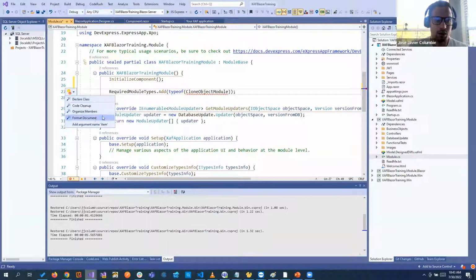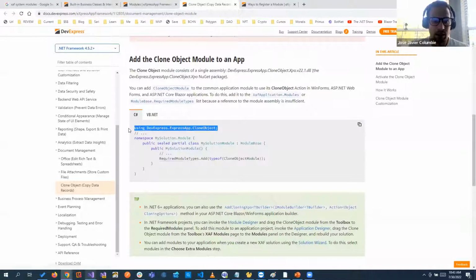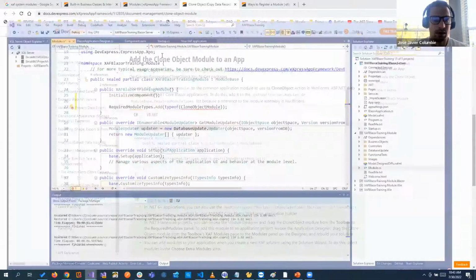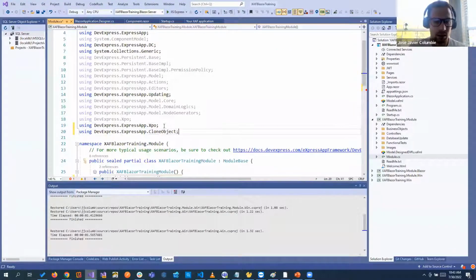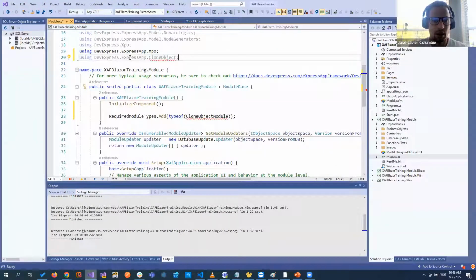If it's not finding the namespace, then we probably have to add the complete namespace. So this reference, we don't have it in our application.